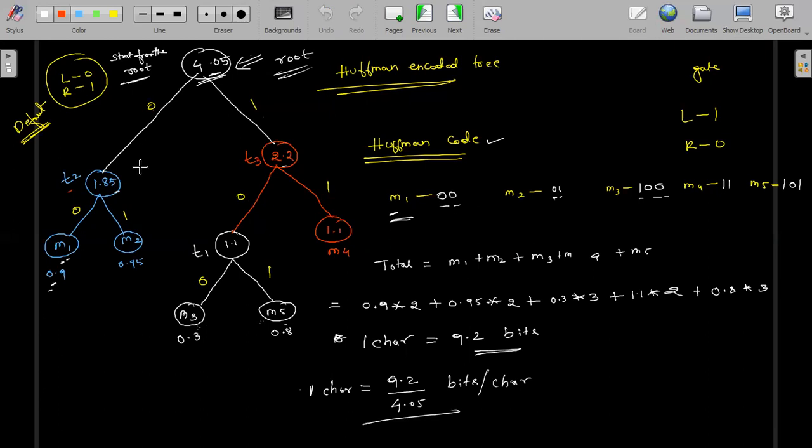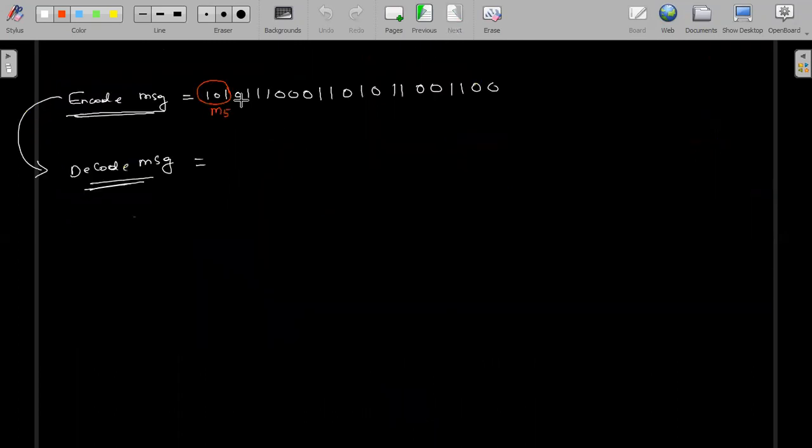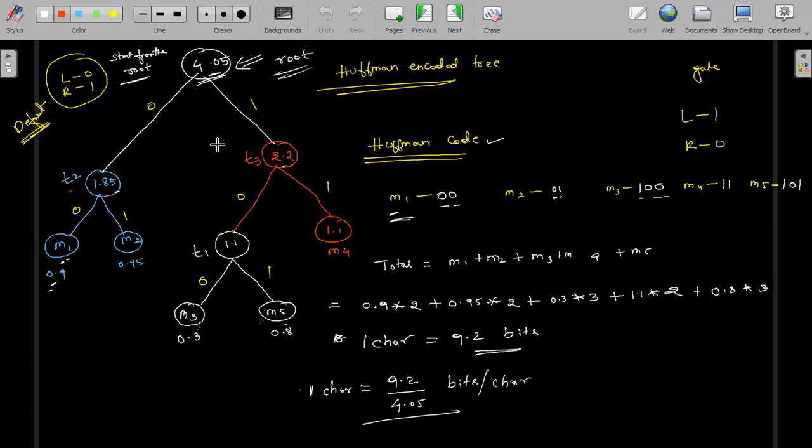Check M4, M2, M3. Nothing like that. We are not getting 0 1 1 anywhere. Leave it, don't worry, no need to worry about that one.